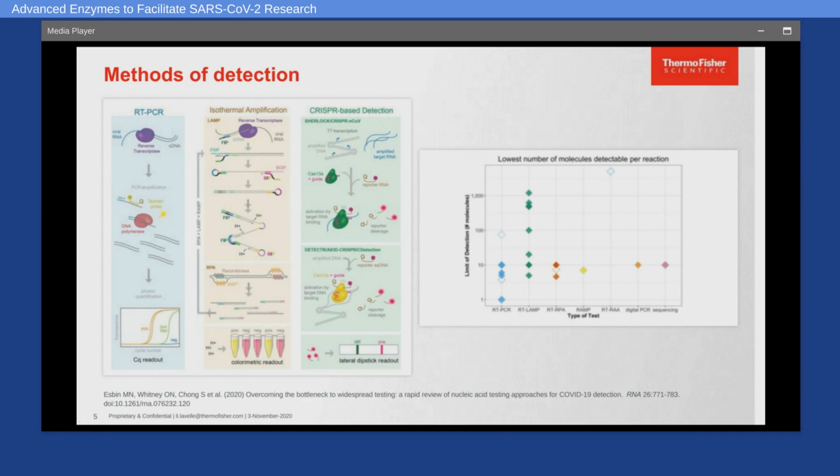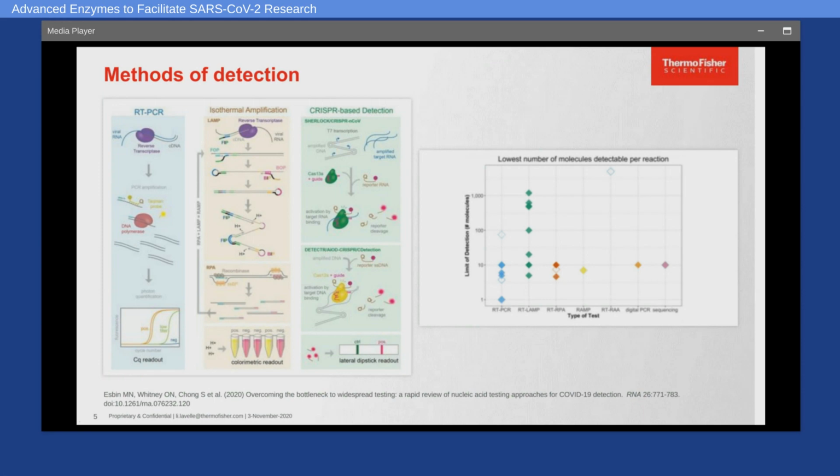The third category is CRISPR-based detection methods. A unique group of Cas nucleases, such as Cas12 and Cas13, were discovered to possess DNA or RNA cleavage activities. This feature has been exploited for nucleic acid detection. The Cas non-specific nuclease remains inactive until it binds its programmed RNA or DNA target. The reporter molecules are then cleaved, releasing a fluorescent dye from a quencher.